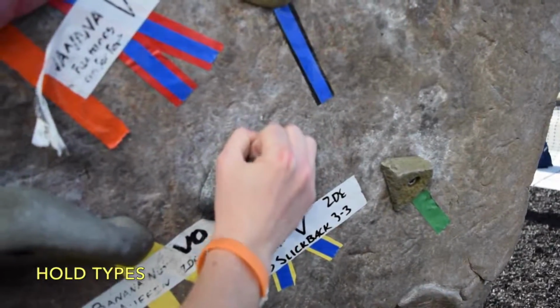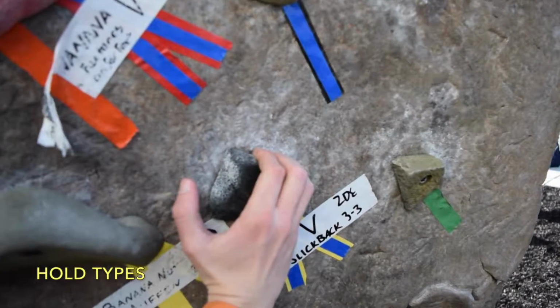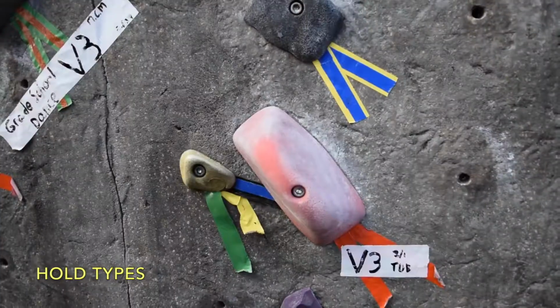As a beginner, it is advised that you use the open grip as much as possible on crimp holds. At first, it may not feel as strong as crimping, but soon your forearm muscles will strengthen, and using the open grip will feel easier and easier on crimp holds.